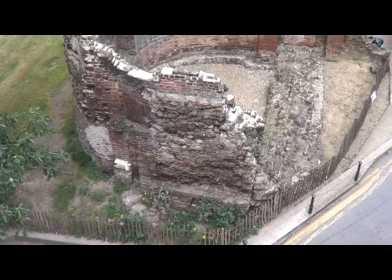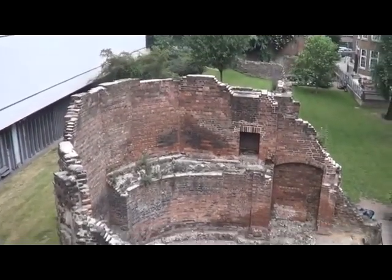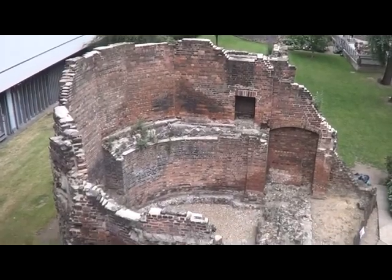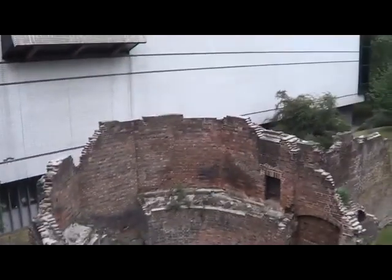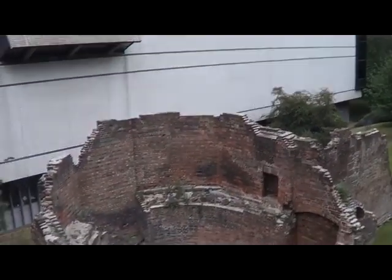We're coming round. So we're looking down onto one of the buildings, part of London Wall. We'd had sort of crenellations and that, bit castle-like. They carried on that side of the road, but they did get blown up in the wall. Although they were originally built in the Roman era, they've been upgraded up into the Victorian era and probably beyond.